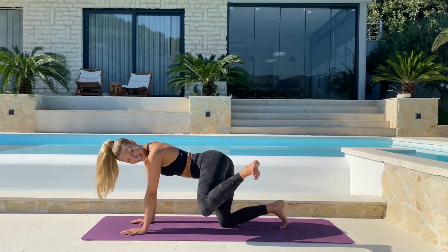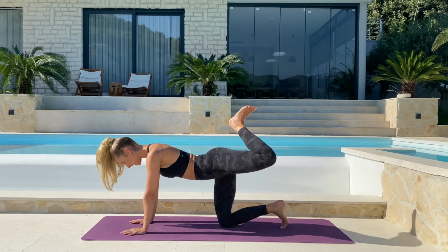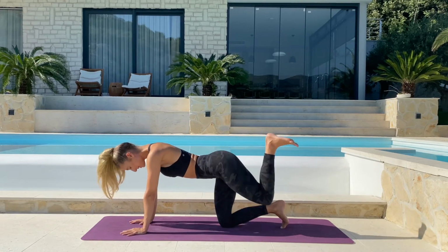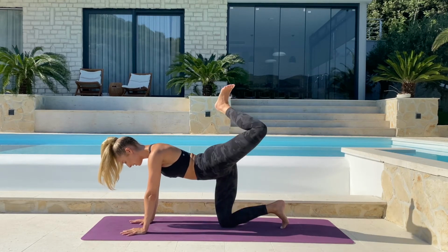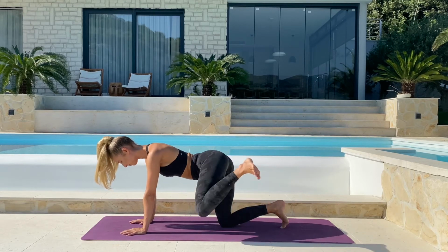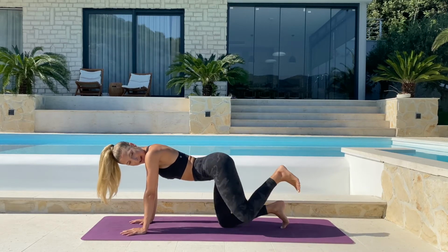Pencil now goes onto your left knee. Weight even between the hands, but really challenging yourself to see how big those circles can go. Light support in the core so we don't arch into that lower back. We've got 4 more. 3, 2. Last one. Now we're going to circle the other way.